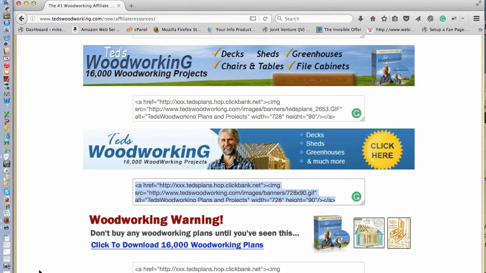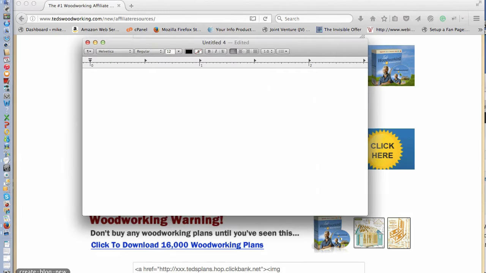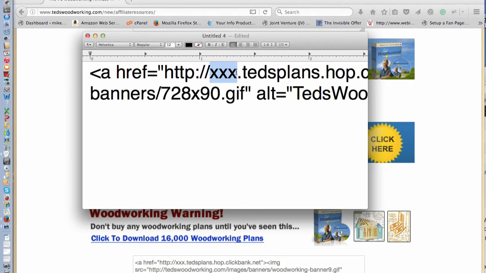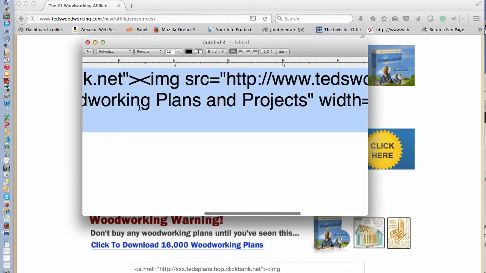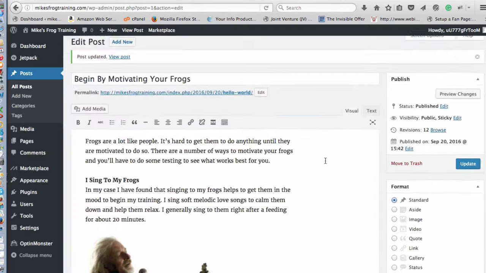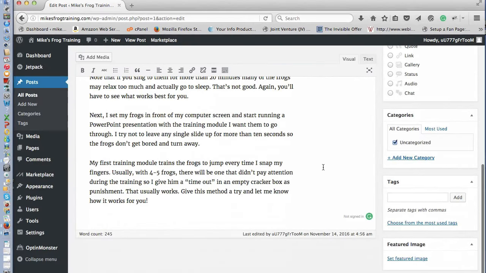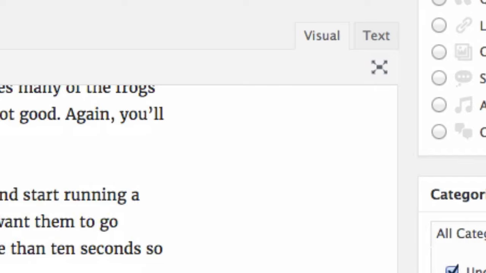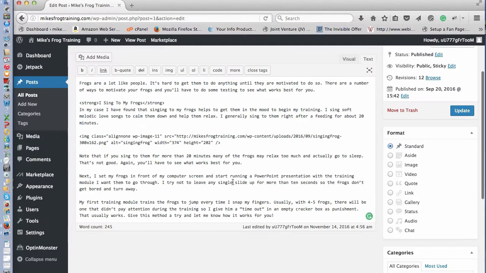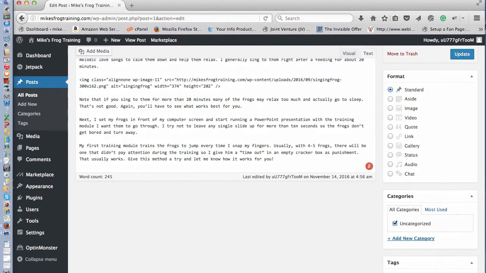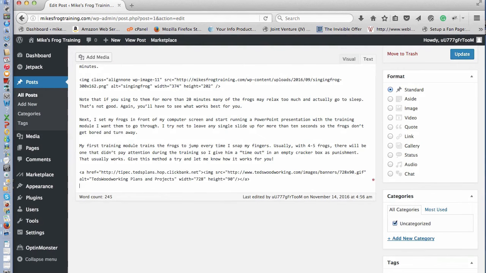So I'm going to click on the code for one of those banner ads that Ted has, and I'm going to put my ClickBank nickname in there, which is Typek right there. Okay, and I'm going to come down here anywhere I want to, it doesn't matter, and I'm going to go into text mode because that's code, and I'm going to paste that link in that I got at Ted's site.